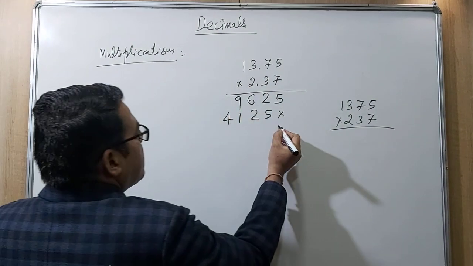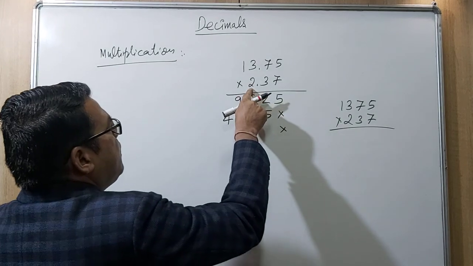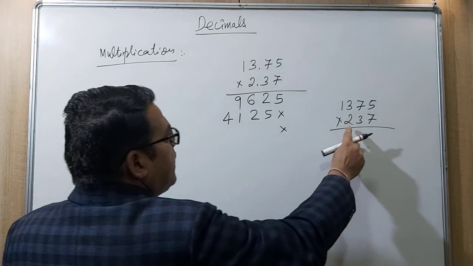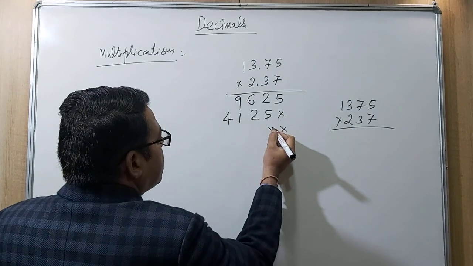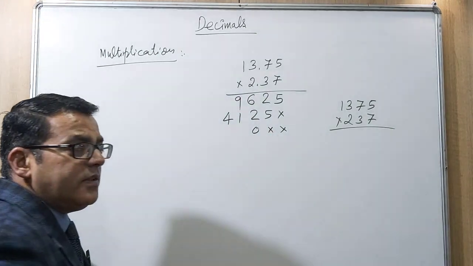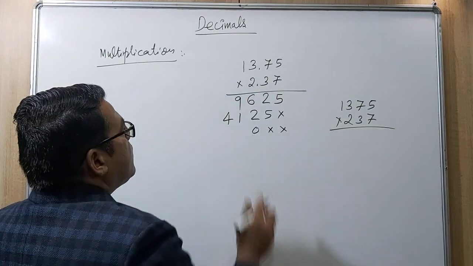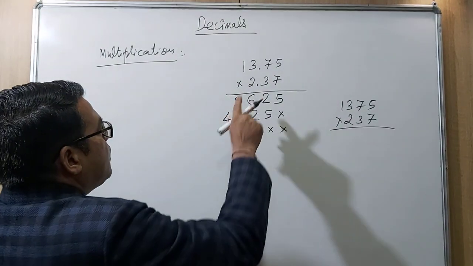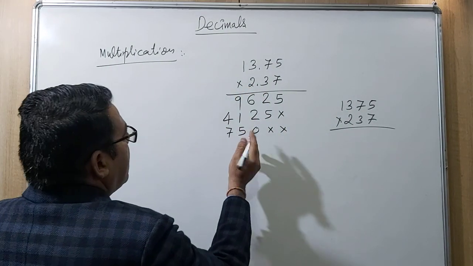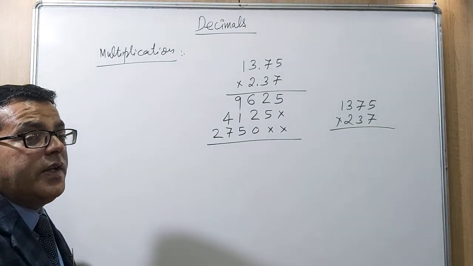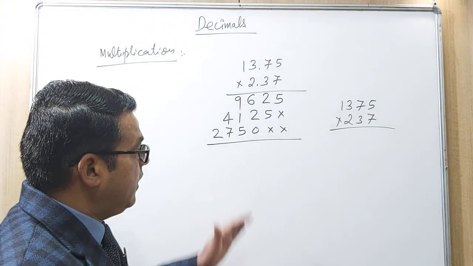Now since we are starting from 3, we know that if we don't consider the decimal point, 3 is at the 100 place, so we can start writing at the 100 place from here. 2 5s are 10, 0, carry is 1. 2 7s are 14 and 1, 15, carry is 1. 2 3s are 6 and 1, 7, and 2 2s are 4, 2 we can write. Just ignore the decimal point till here.